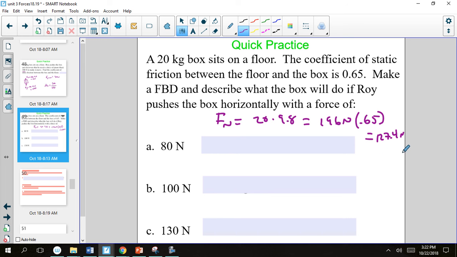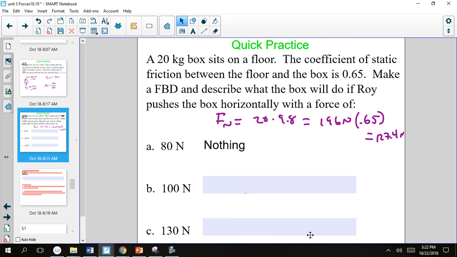newtons. So anything less than this, force of friction is going to equal it. So if it's 120, force of friction is going to equal 120. If it's 50, it's going to equal 50. Anything that is less than this maximum amount, doesn't matter what you apply, as long as it's less than this, nothing's going to happen. So if it's 80, less than, equal to, or greater than 127, it's less than. So what does that mean? It's not going to move.